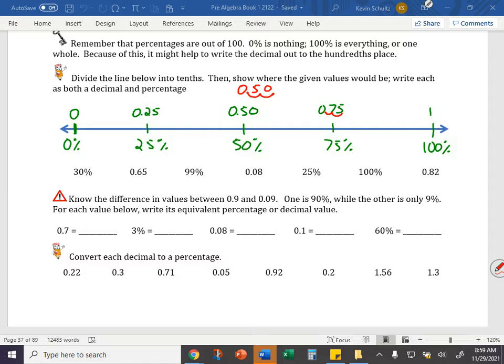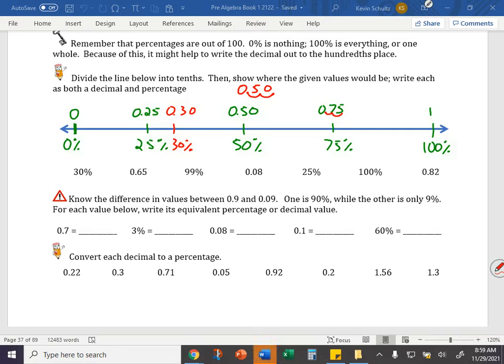So you can go through and label on this number line where all those decimals or percentages are going to be. 30%, for example, is going to be a little bit beyond 25%. And what would the decimal value of 30% be? Decimal value of 30%. Jeffrey? 0.30. 0.3. If you want to put the 0 on there, just to help remember it's 30 and not 3, that would be helpful.